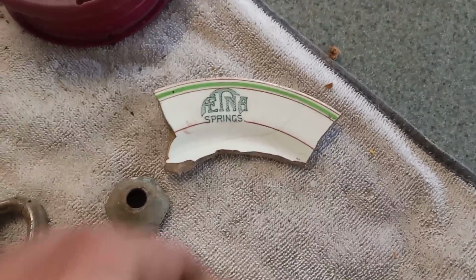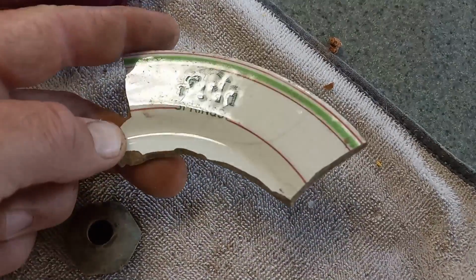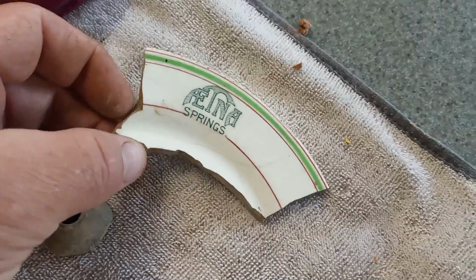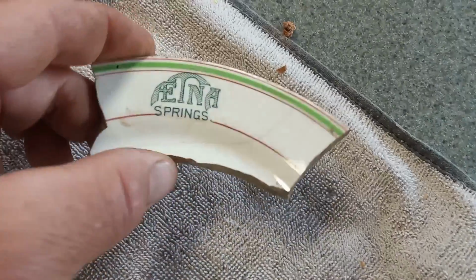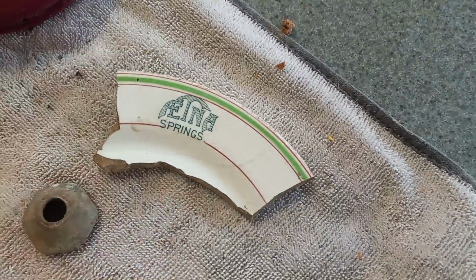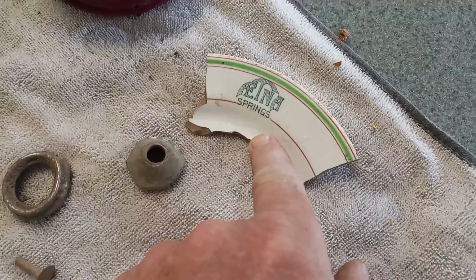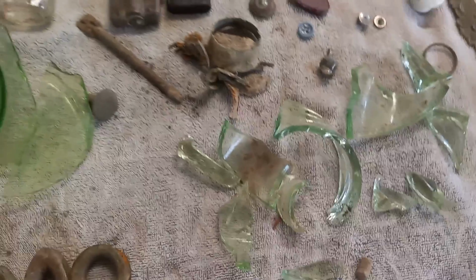They all worked in the restaurants. That was one of the stories that she told me, was of having to work in that restaurant and serving and all of that kind of thing. So she might have actually handled this plate back in the day. And definitely a really cool little treasure, a piece of local history. Let's see, piece of blue china. And that's all of everything out here, I would say.